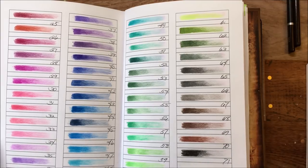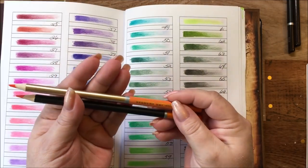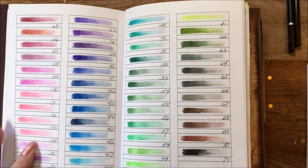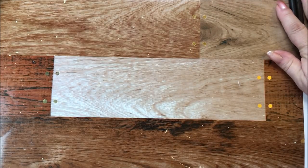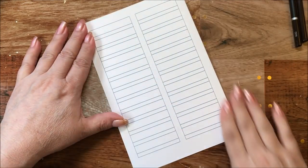I'm going to try to match them up, and I'm going to swatch them in their little sets so you get to see the colors. I'm going to do it on the same kind of paper that I have.